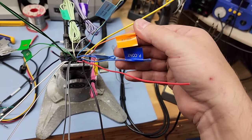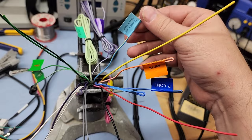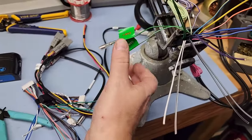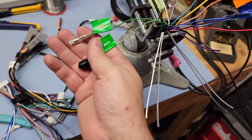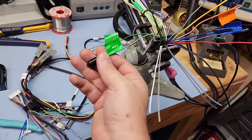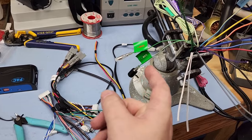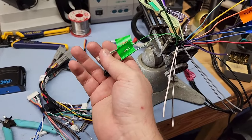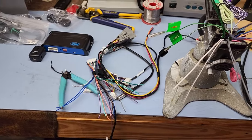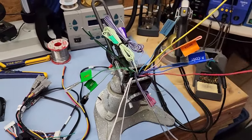We have P-CONT, which I'm not really sure about, illumination which I may or may not use, and a steering wheel remote input - this does some stuff for steering wheel controls. We also have camera plus and camera minus. A lot of people tap into the reverse light on the camera - the CAN bus should tell the radio it's in reverse, but if you tap into the 12-volt in the back you can also turn the camera on without the vehicle being in reverse. Most people just tie into the reverse light for the 12-volt.